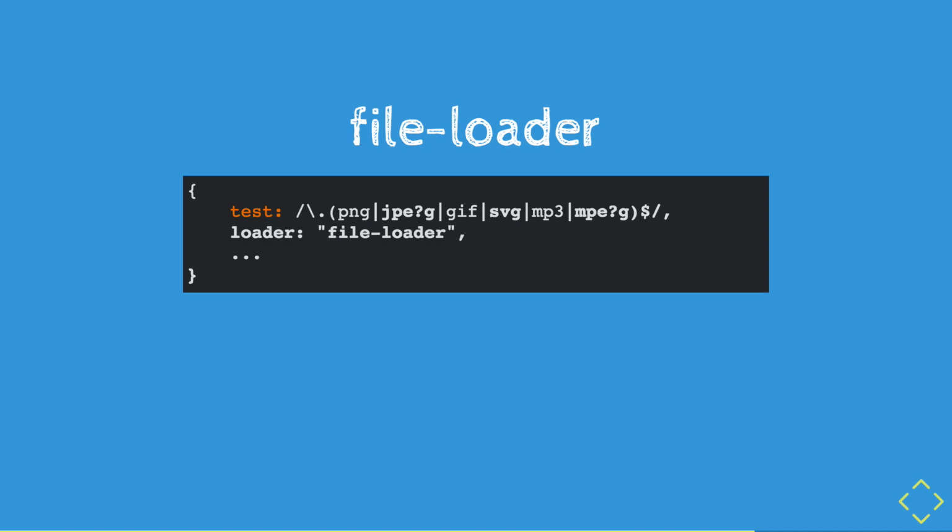I just assumed that everybody knew what the Babel loader did. I guess I should maybe mention that. It takes your ES6 plus code and transpiles it down to ES5 or whatever level you configure it to go to.